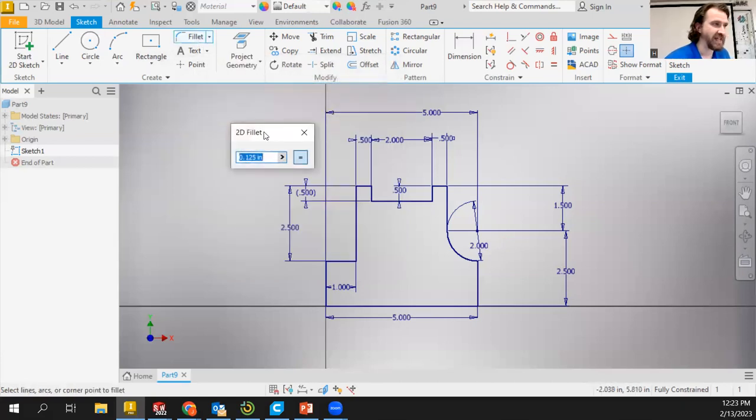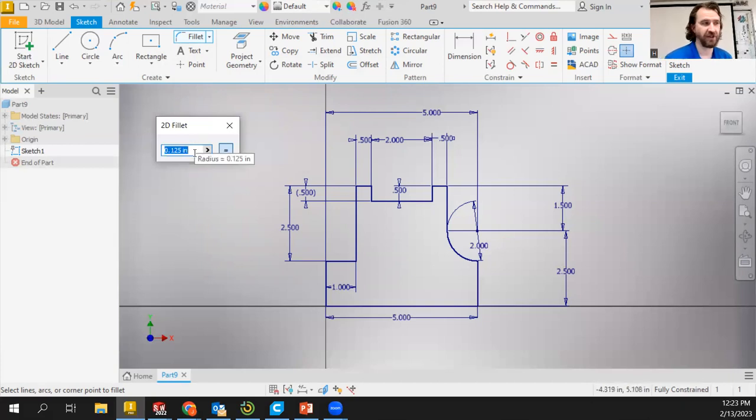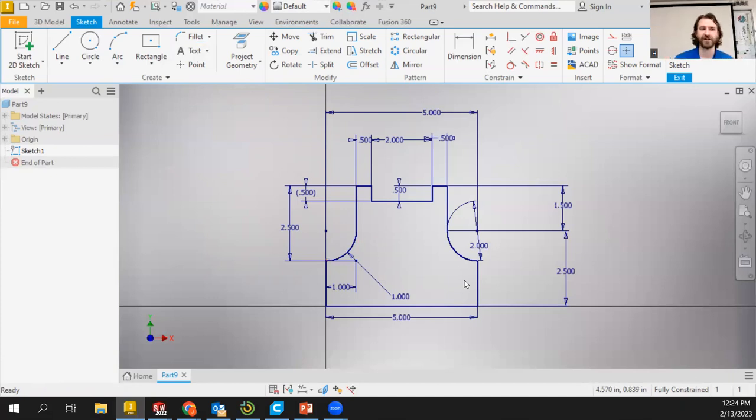So if I click on the fillet tool, it gives us this tiny little window here. And this is just the radius of the fillet. What is the radius of the fillet? In this case, we know it is 1 inch. We come down here to our lines and see it's kind of previewing it already. I've already clicked one line. Click on the other one. There it is. We can close that window out. There is our filleted line.